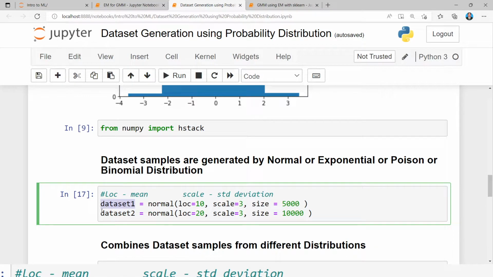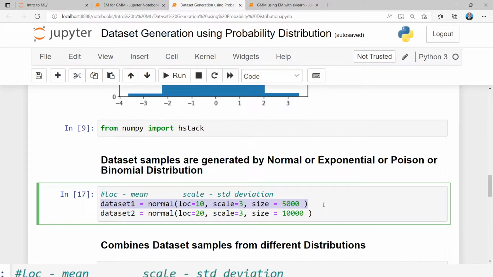The name of the data set is dataset 1. Then I am creating dataset 2 using the normal distribution. Here the mean value is 20 and standard deviation is 3, but I am creating 10,000 number of samples. So 10,000 samples in dataset 2 and 5,000 samples from dataset 1.